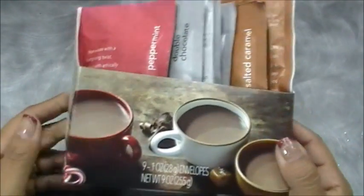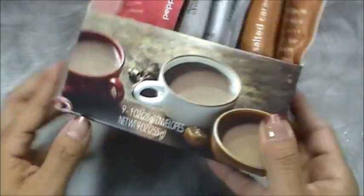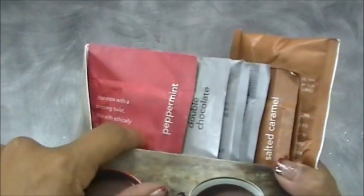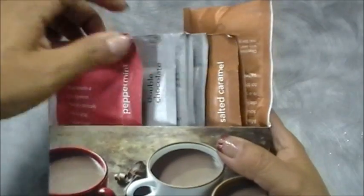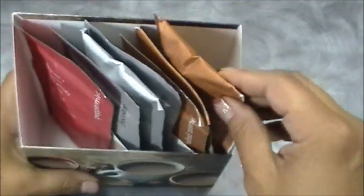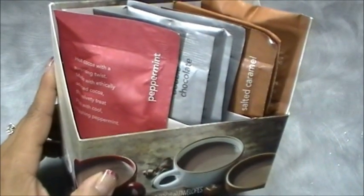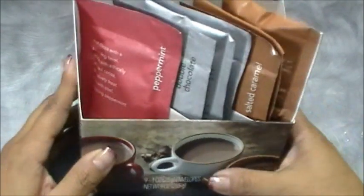And then you're going to need some hot chocolate. And this is from my favorite Starbucks, okay? I went ahead and used some different cocoas. There's peppermint, double chocolate, and salted caramel. But I thought the peppermint looked cute for our project, being that my mother used the peppermint white chocolate to cover up the pretzel sticks with, okay? So, basically, the project is practically done. Let me show you what else I used to make the tag.